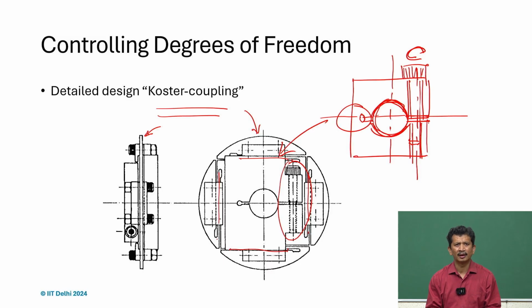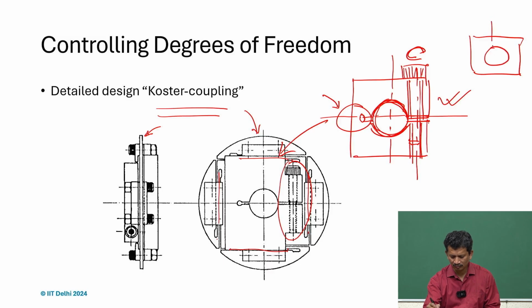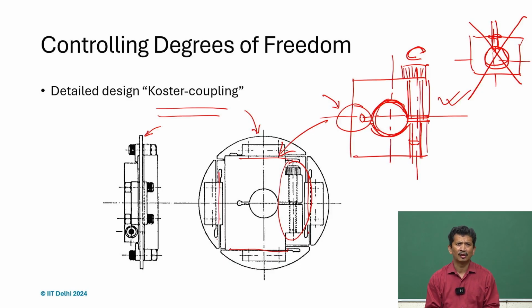It is also very easy to remove, because it is still within the elastic limit. If we take the screw out, it springs back, you have the proper clearance, and you can remove it. That way you do not damage it. This is one of the design elements we should remember. We should never do this kind of thing, where we just drill a hole, tap it, and try to lock it, because it damages the surface and is not reusable. If you are doing this course, it is strictly no. We should never use that kind of locking mechanism to couple or lock two elements in rotation.